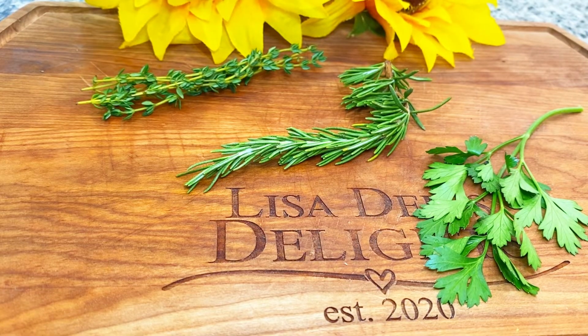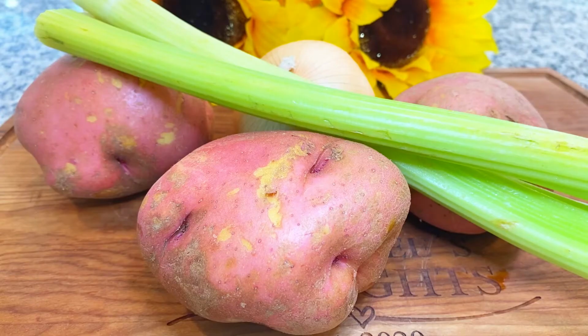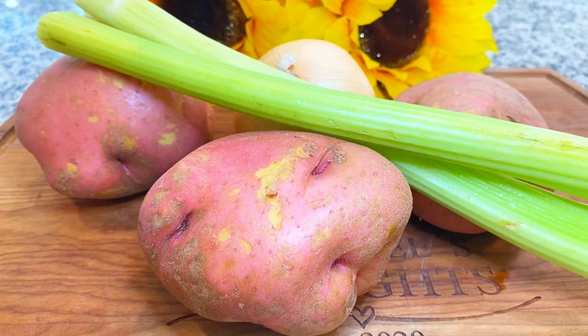Let's start by chopping up some flat leaf Italian parsley, as well as some rosemary and some fresh thyme. Some of the herbs we're going to use to season the roast beef, but we're gonna save some, put some to the side to season our veggies. Let's also chop up some onions, garlic, celery, and potatoes.